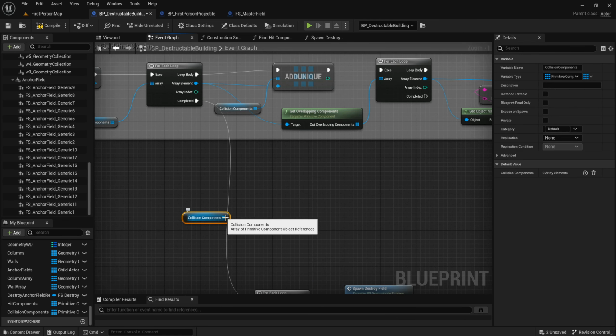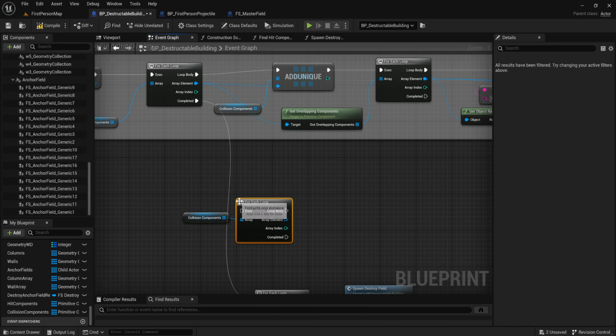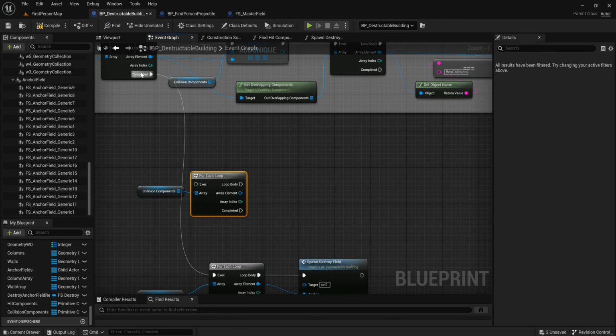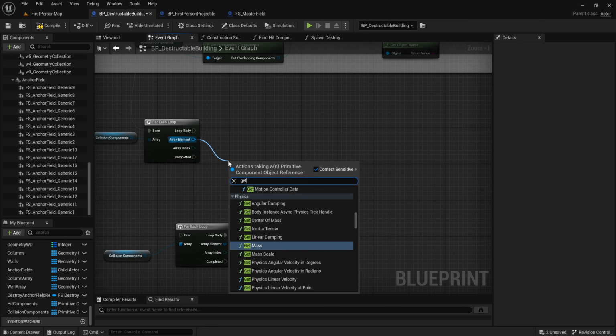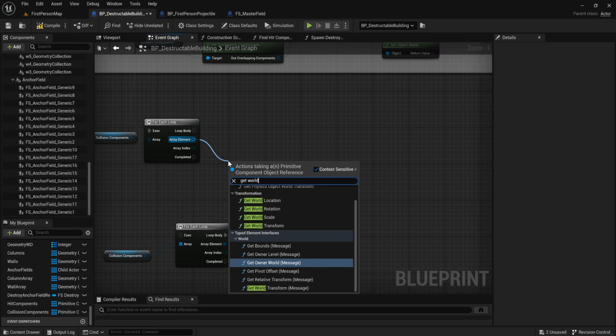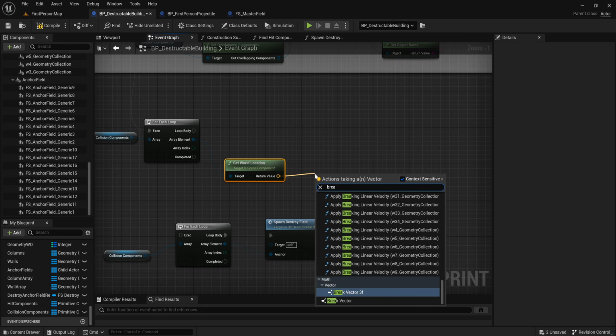Get the collision component, call for each loop, and after this completes, we call this collision component, get world location, and break the vector.